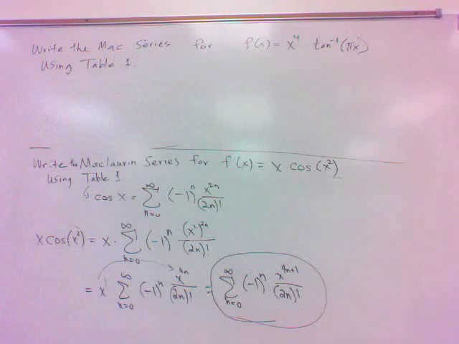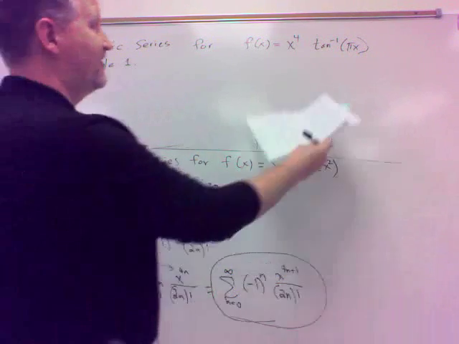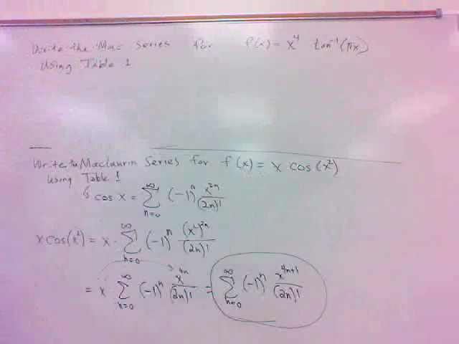And of course I should mention here, if it wants me to find it going through the regular Maclaurin series stuff, which is doing the nth derivative thing, it will probably so state, but most of these we're going to say use table 1 or using a known Maclaurin series or something like that. Okay, well, it turns out, believe it or not, there is a tan inverse one on that table, isn't there?